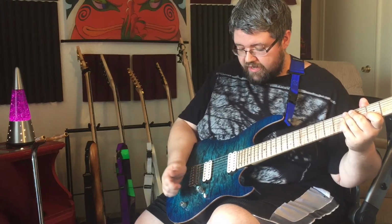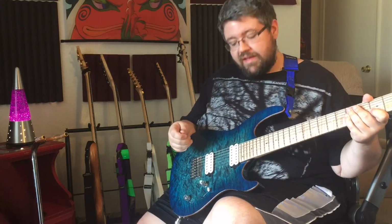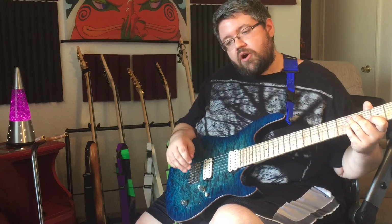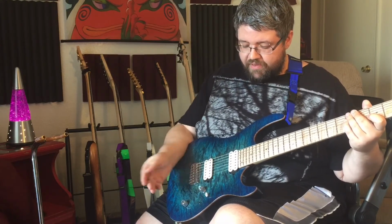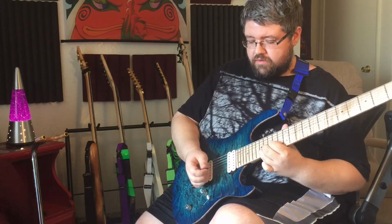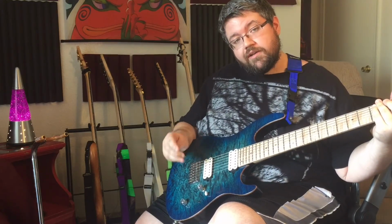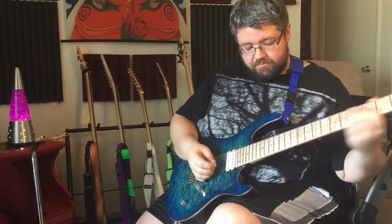The same kind of goes for the fifth position here with the switch up, gives us the south coil of the neck pickup. And that is pretty similar to the north coil. Very minor difference. It makes a slight difference in the studio. If you're looking for just the right part, it's worth A-B-ing the two to see which works for you. But it's nice to be able to just hit this switch and go from having humbucking mode to single coil. If you'll excuse the bad playing there, you can kind of appreciate the tonal difference between the two. And this is just your standard tone knob.